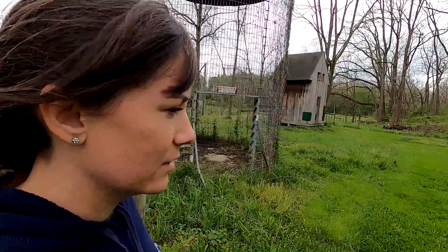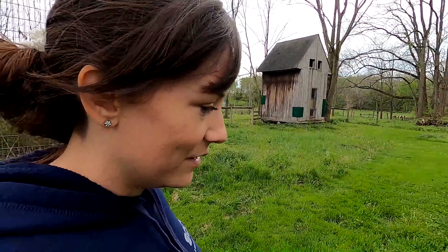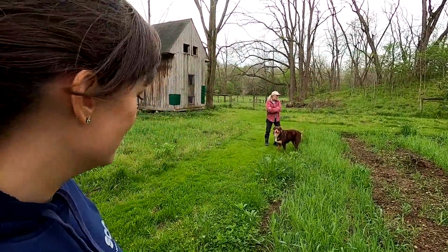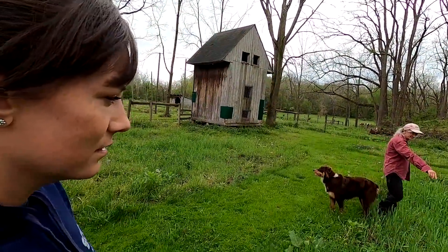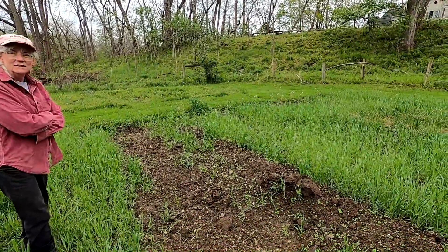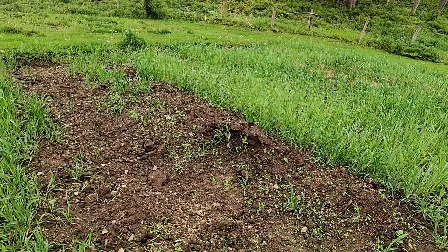I haven't checked in here for a while in the garden to see if the asparagus is coming up. We also haven't been able to mow with all the rain. You saw some? Yeah, down here. Those are the ones I planted. Yeah, that's the ones you planted. Look at that.